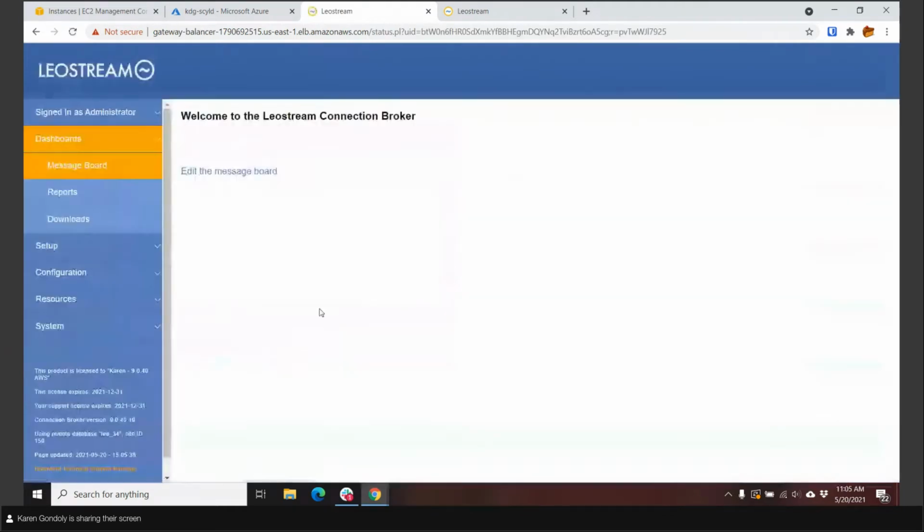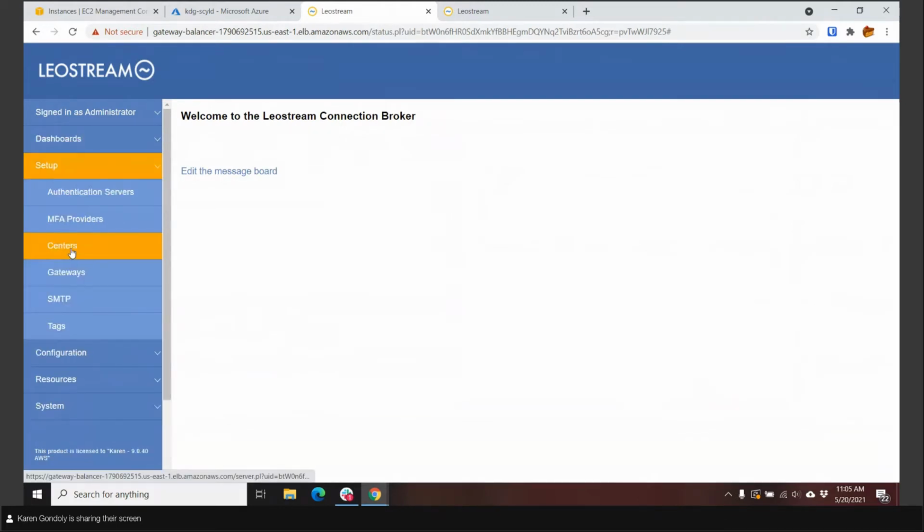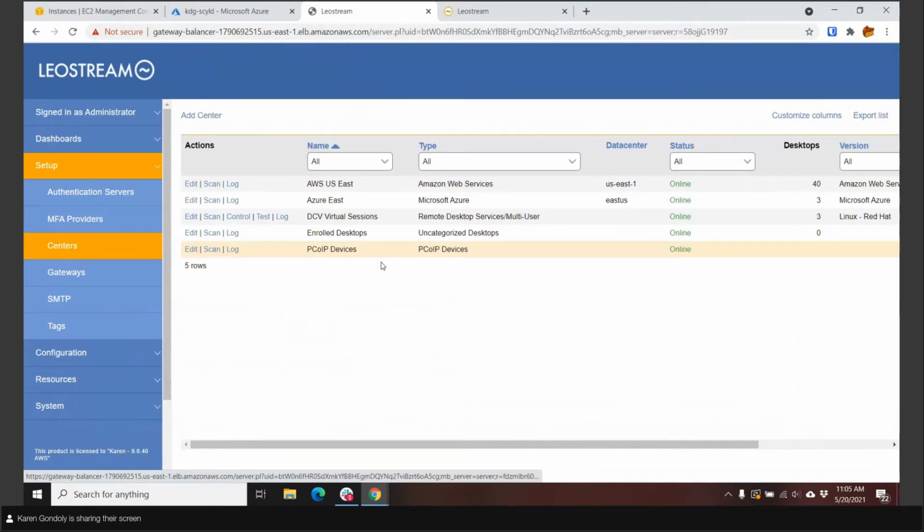Now, I won't step through this entire interface. Let me just show you how I hooked up to my existing environment and some of the aspects that demonstrate the points I made earlier. Here in the setup section, this is where you hook us up to all the other external systems in your environment, with various different ways you can authenticate. And then in centers, this is where I've connected to my different cloud environments.